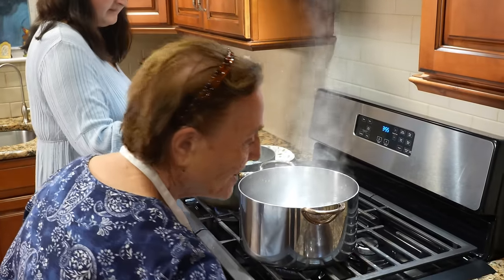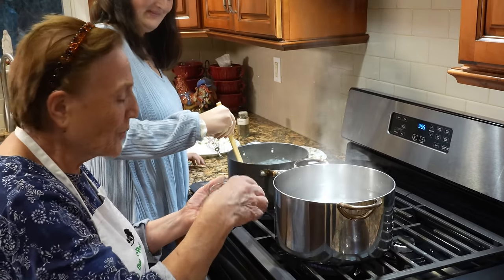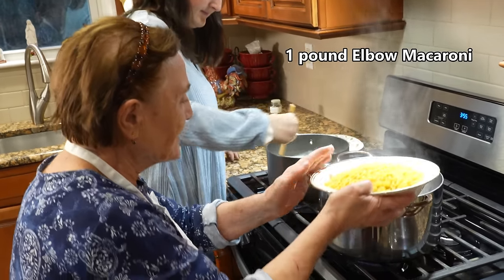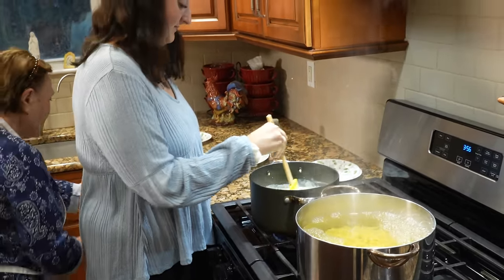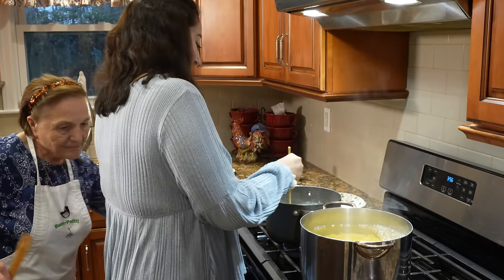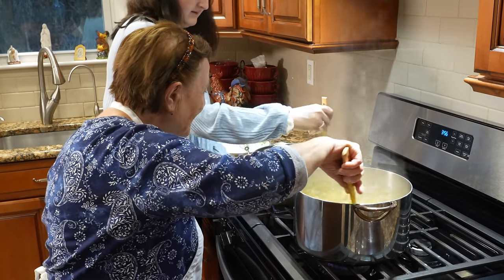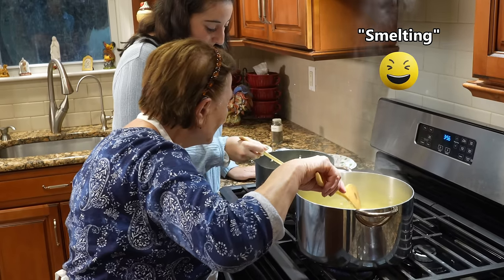Do we have to put salt in there? I put the salt in here — first of all, you know, we've got to put the salt, okay? That's the salt and that's the elbow pasta. Now we need something for it. The cheese is still melting. It's almost melted. Okay, we have to let it simmer, right Grandma? They look nice — nice and creamy.